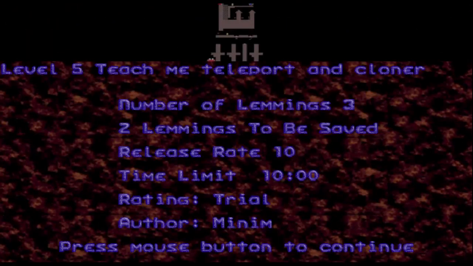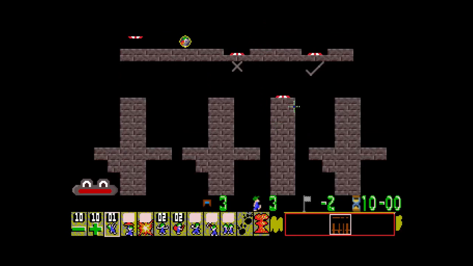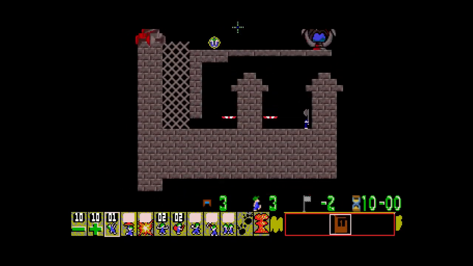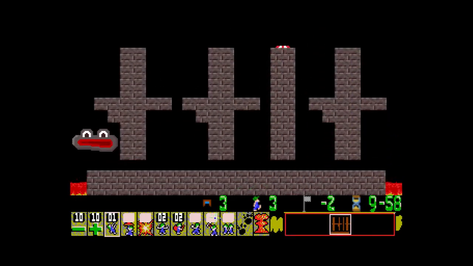Last level, teach me teleport and cloner. I think when I looked it up, it said teach me lights, teleport, and cloner, but lights are useless here in this game. They just basically make it lighter. And look at that, Minim adds new teleporters. Also, you could have used more than one color, and there's that Wizard Axe that Minim talked about. Let's go!